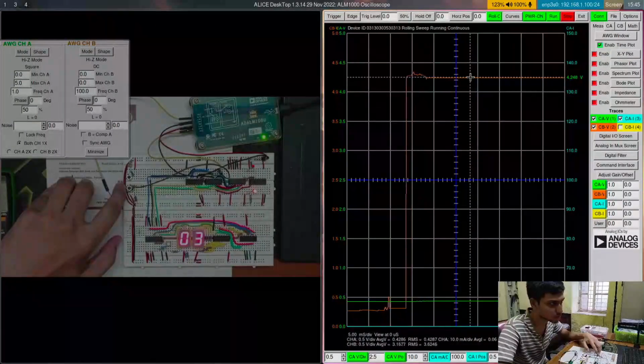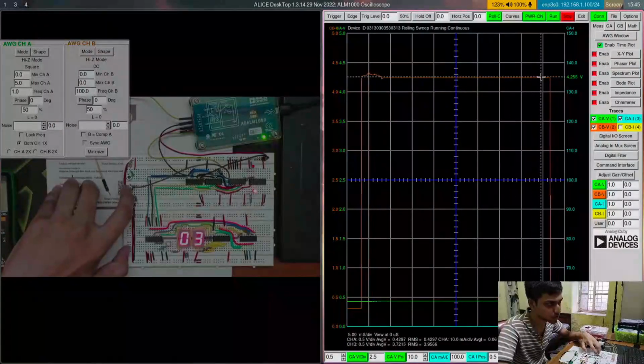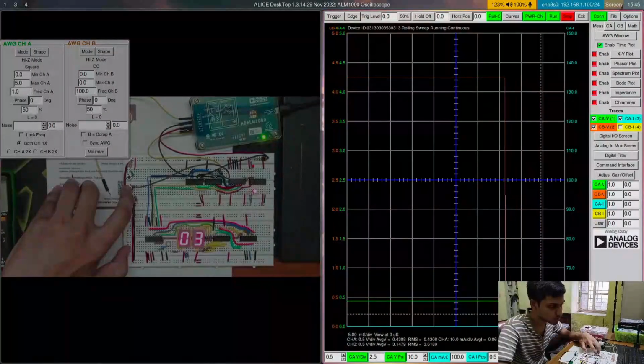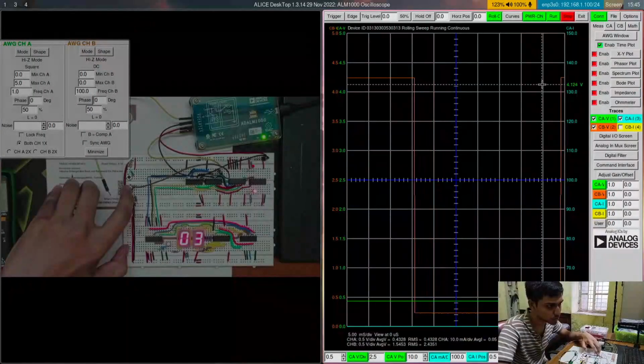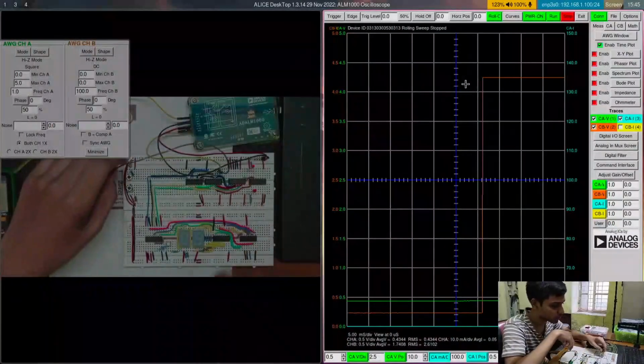The actual clock is 5 volts when released. When I press it, it goes to 0 volts, and this is a negative edge. So the counter doesn't count. When I release the button, it will go from 0 to 1, creating a positive edge, and the counter will count up. Now let's take the ADLM square wave output as the clock.